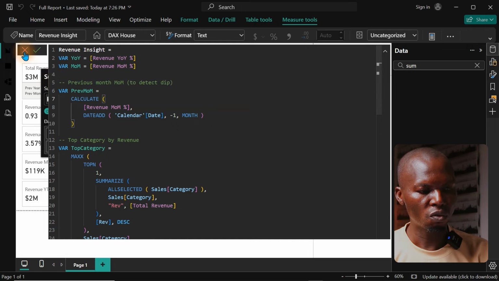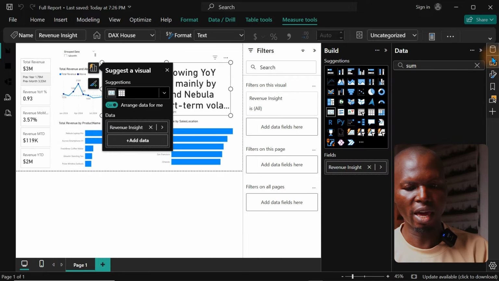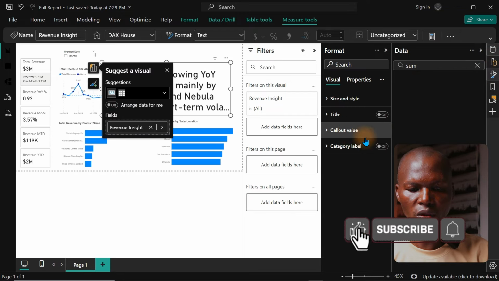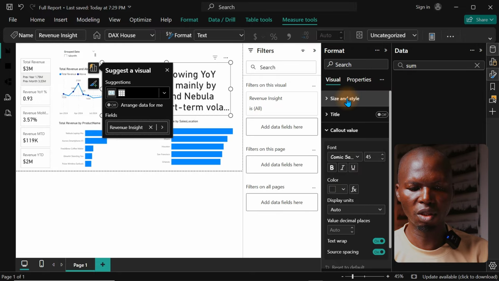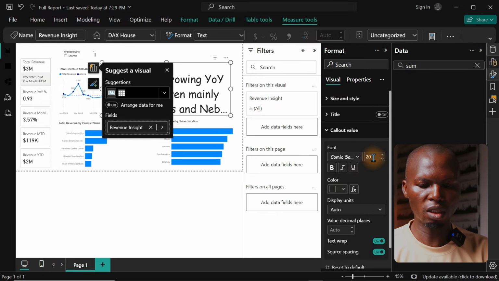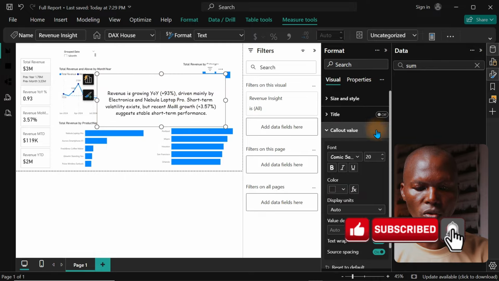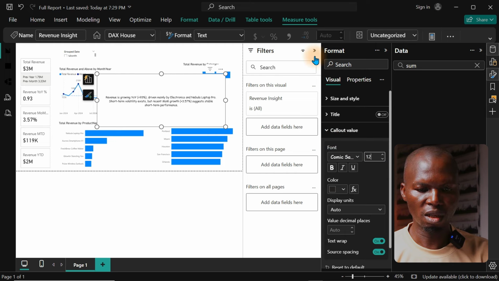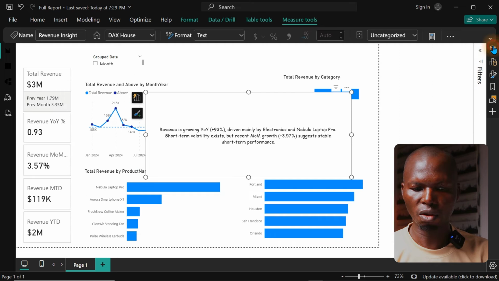Okay, now here we go. We have the same exact thing here, just like what we have before. So all we have to do right now is just to go ahead and have this formatted. So turn off this one, click over here, change this from that to Comic Sans, and let us go with 20 over here. And this is exactly what we have. So why don't we use something like 12? So make it a little bit smaller and we can turn off this and close.